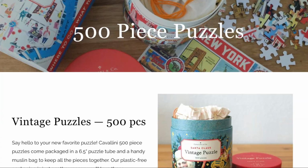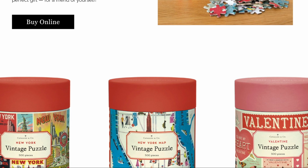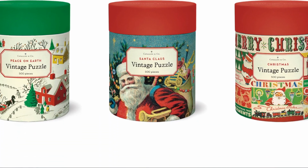Like I feel like if you had to buy something for your mother or grandmother or another woman in your life, or maybe a man in your life, but you just want to have a really cute gift, this would be a great option. They don't sell directly, but they do sell in a whole bunch of different places, and they have it really easy to follow on their website of where to go for certain things, so I think that was really helpful. They do carry 500 and 1,000 piece puzzles, and they retail between $16 to $24. I often will see them on sale on certain websites too.